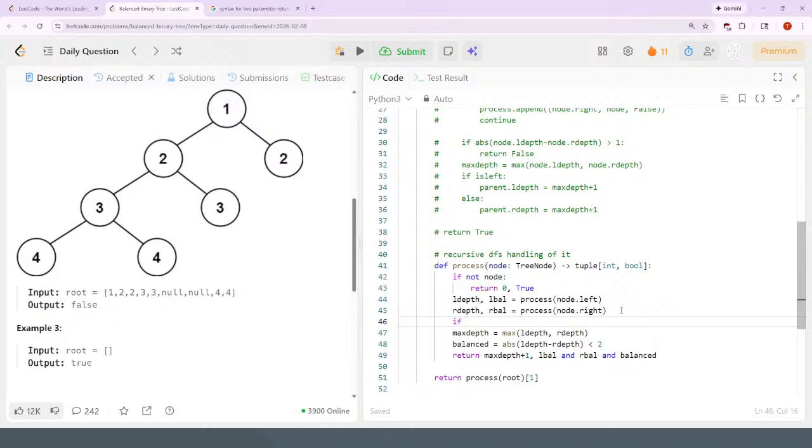If either of them are false, so if not left balance and right balance, or, I guess maybe something like if not right balance and left balance.